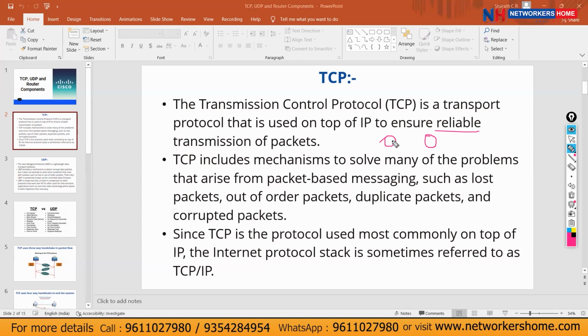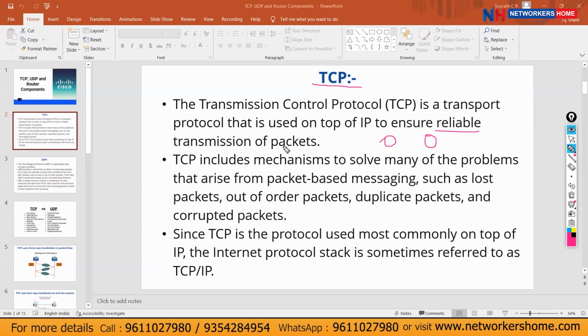Receiver can request sender to retransmit the same packet again because it has been corrupted or it has been missing or any other problem like that. Since TCP is most commonly used on top of IP, the Internet Protocol stack is sometimes referred to as TCP IP. So in TCP IP model also TCP protocols are used.